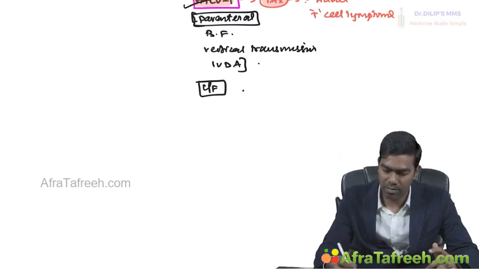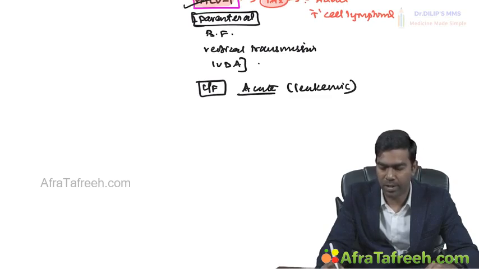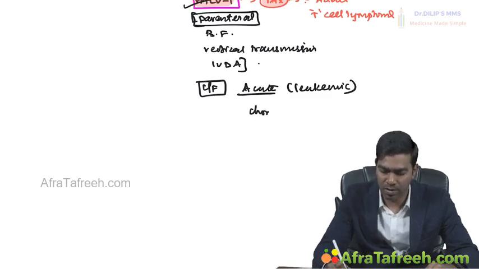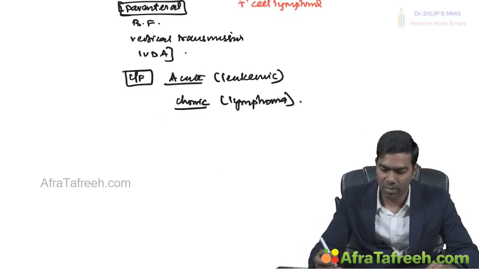Clinical features: you have two types of clinical presentation. One is called acute presentation, and they usually have a leukemic picture rather than a lymphomatous picture, and they tend to have a chronic presentation also. Usually this is less common. Typically they present with a lymphoma-like picture, a lymphadenopathy-like picture, and in acute cases they usually have a leukemic picture where they may also have additional hepatosplenomegaly.